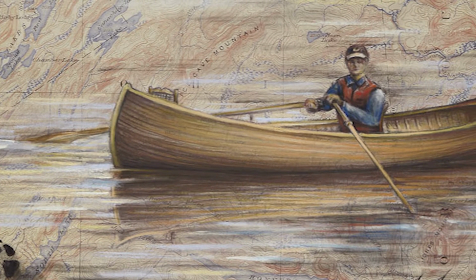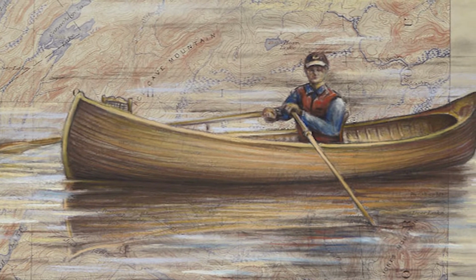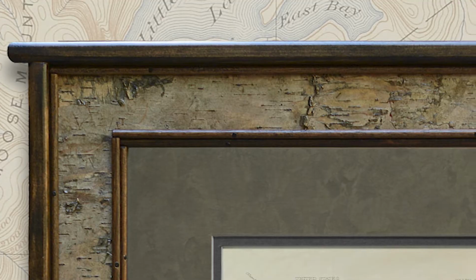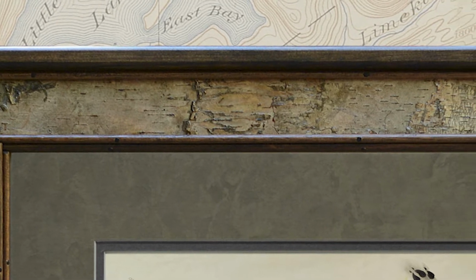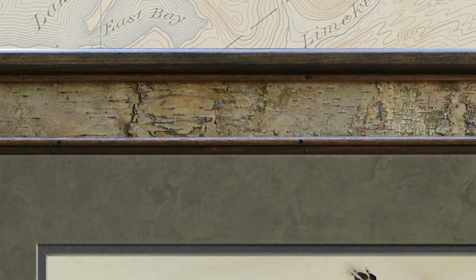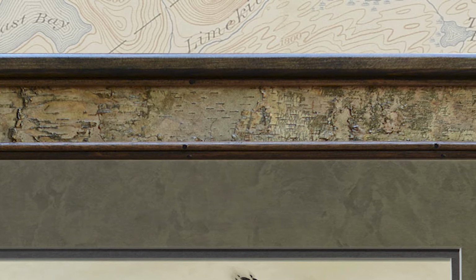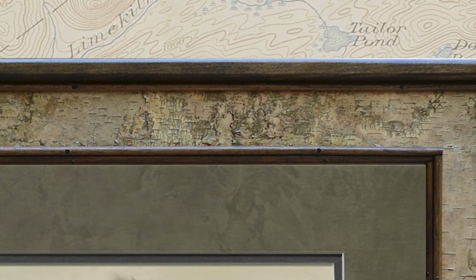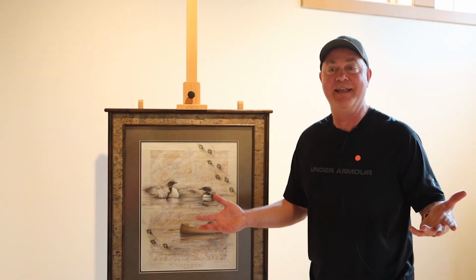Like I said, you could have something that means something to you, whether it be fly fishing, or a certain kind of moose or bear. They're nice to have, and of course the frame adds the whole package here. My wife does a lot of these birch bark frames, and I think it looks very nice together like this. So it happened by accident, and now I'm doing a number of them.